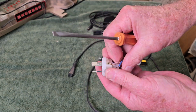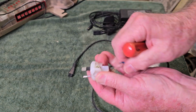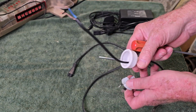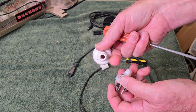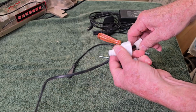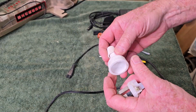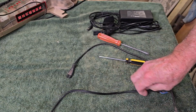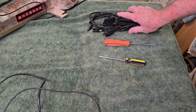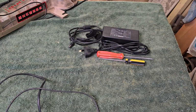Geez, that was only just hanging on, that one. And that one was only hanging on by a few millimeters, so it really wasn't that well done. With a thicker cord, the nut will actually squash up and provide some strain relief there as well. So I'll hang on to that one. The wire can go in our insulated wire scrap bin, and our power supply is then right. I just have to clean up the rest of the robot and put it back together and give it a test.